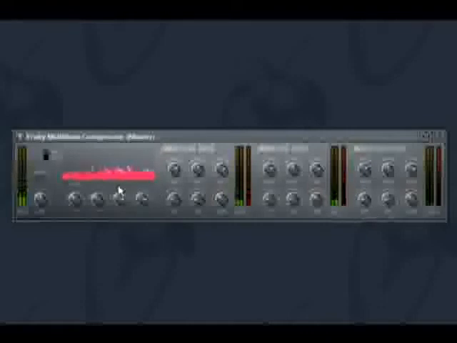The multiband compression display shows the input signal in pink and the output signal in red. The speed of the display can be adjusted if you need to get a more accurate visual on the applied compression. Lastly, the compressor can be set to use 2 different types of filter types to analyze the incoming signal: IIR and FIR. It is recommended that you use the FIR type for mastering applications. Note also that the multiband compressor has a built-in limiter, which when active ensures the output will not exceed 0 dB.